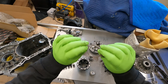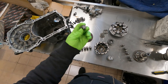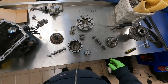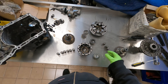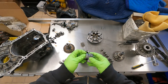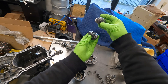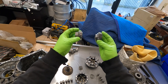Once I got it all apart, it does actually look like everything is okay. This is one of the thrust plates that helps preload these little spiral gears installed in here — there's one in each side of the housing, so there's the other one here. The really unique thing about these compared to other spiral gear limited slip differentials is they have this wave mechanism in the middle of the gearbox.